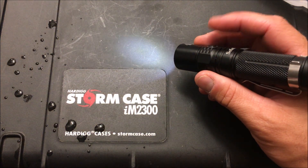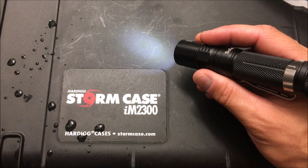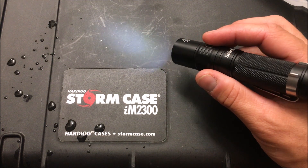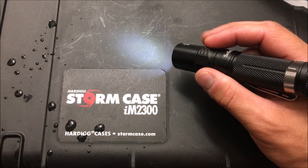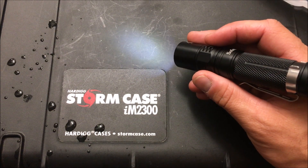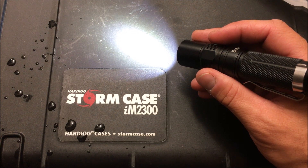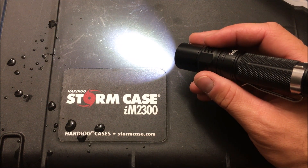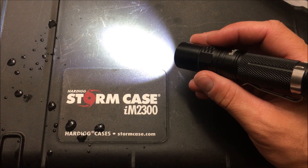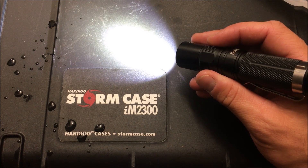When you turn it on it remembers the last mode you were at, then it can go back to low. The lowest is actually called eco mode, which is 5 lumens for 260 hours — very nice for around your nightstand, inside the car without killing your night vision, or inside a tent without waking everyone up. The next setting is low: 50 lumens for 26 hours 30 minutes with a 32-meter throw. Then mid range: 160 lumens for 9 hours 30 minutes with a 56-meter throw.